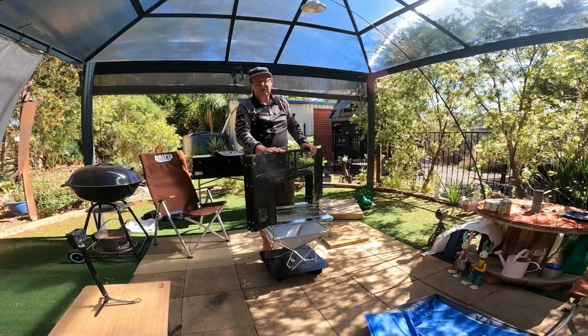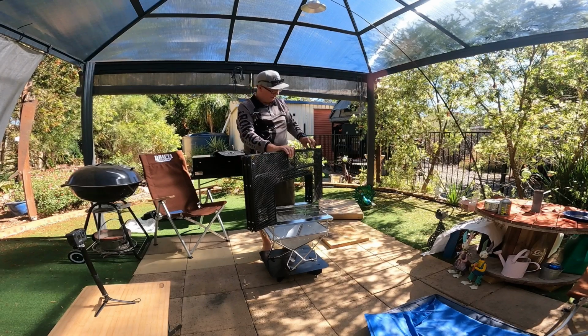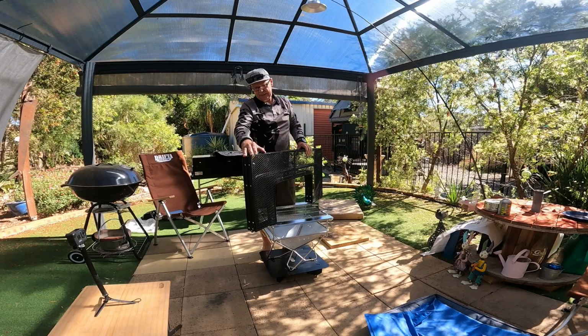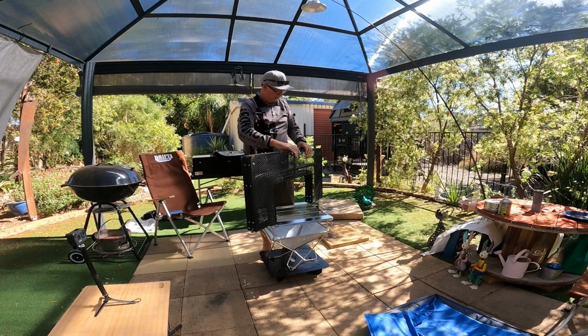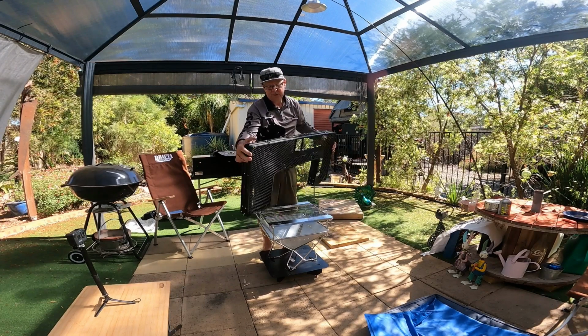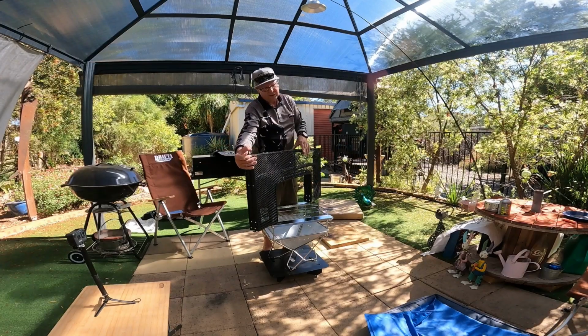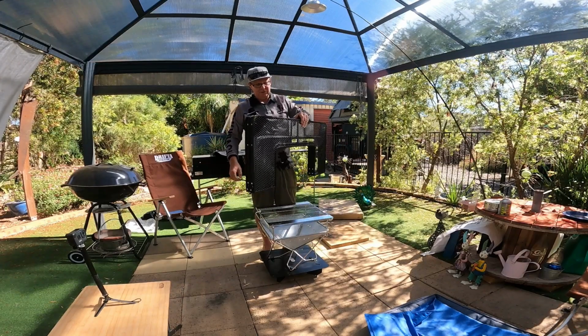Okay, I've just grabbed my Stockton fire surround. So I did a video of this with Phil at Norville Park. Used it quite a fair bit. We were away for 4 weeks, and this was one of the products we used all the time. So it's just got two little clips on the top there that you got to undo. It's very light, this. It's bugger all weight in it.